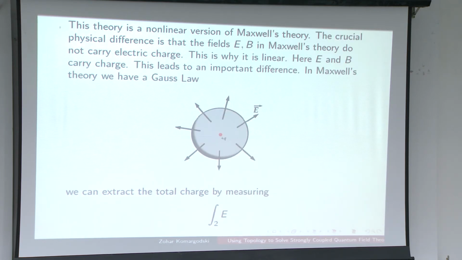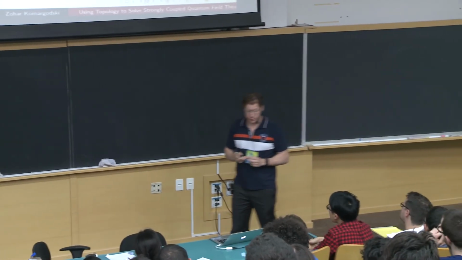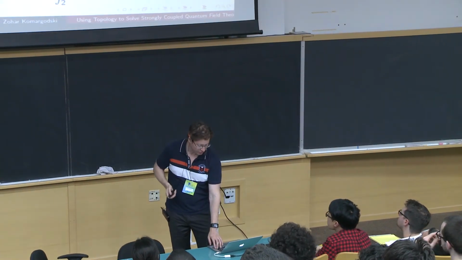So now I would like to discuss a crucial difference between Yang-Mills theory and Maxwell's theory. And this crucial difference would be very, very important for the statement that I'm going to make about the vacuum structure. The crucial difference is that when we study Maxwell's theory, we often consider probe charges. And we study the electric fields and magnetic fields the probe charges induce. And the way we are taught to measure the electric charge inside some region in space is just to measure the electric flux, right? We just measure the electric flux through some sphere, and that counts exactly how many charges we've inserted. We can ask if there is an analog of that procedure, namely the Gauss law, also for the Yang-Mills fields. The Yang-Mills fields are nonlinear, so it's not as obvious as with the usual Maxwell's equations whether there is such a Gauss law or not.